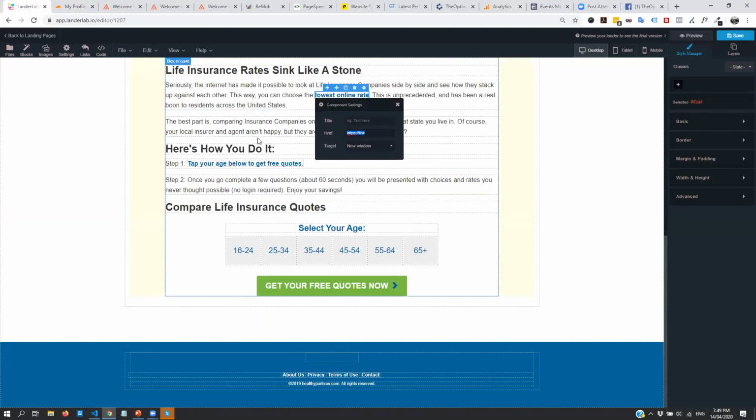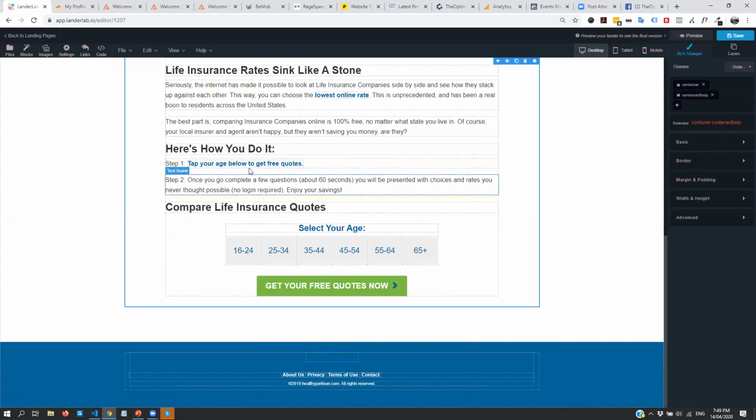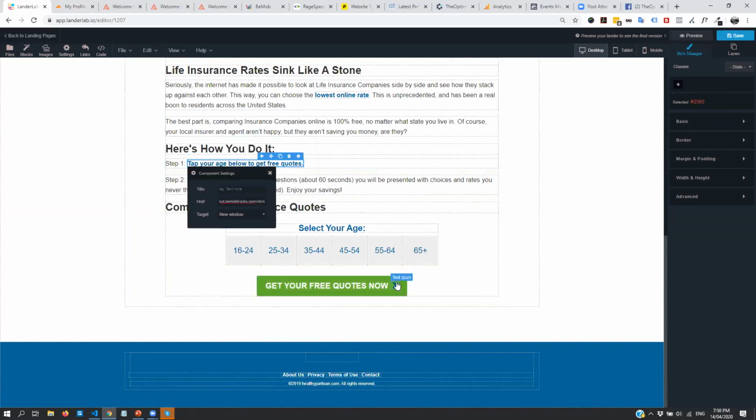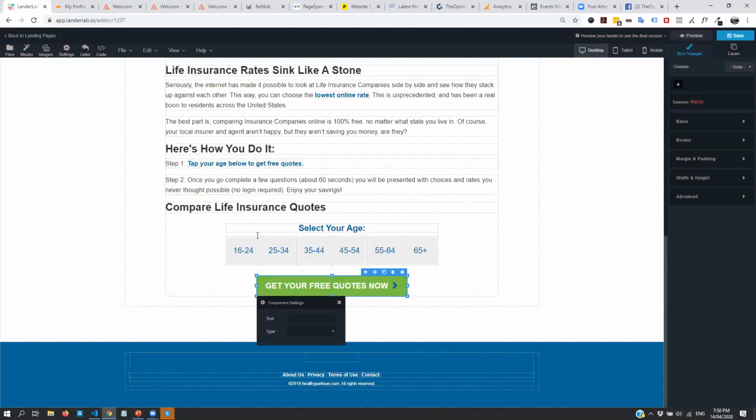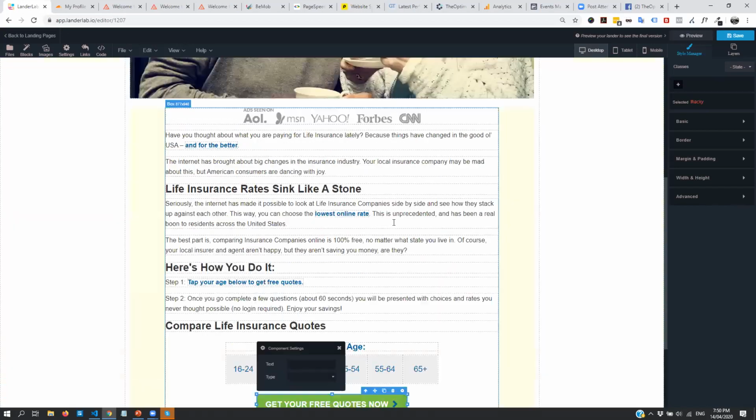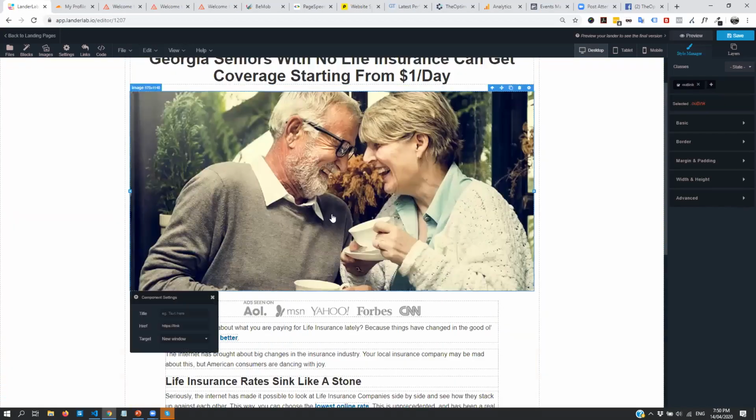And here, for instance, I will just paste my click URL, and on here I will paste my other click URL, and in the button here I will just change the click URL as well. So here I can edit the link here too. So we have all the changes made.